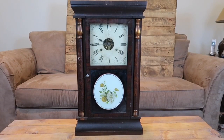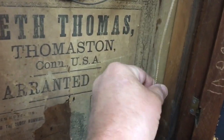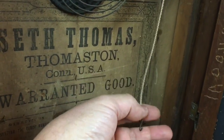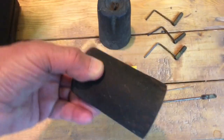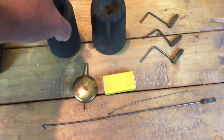Really a beautiful clock. We're going to get it running. This is the cord and the hook for the weight — there's one on each side. One's for the chime and one's for the clock itself, the time mechanism. These are the weights. They're pretty hefty — about eight pounds.